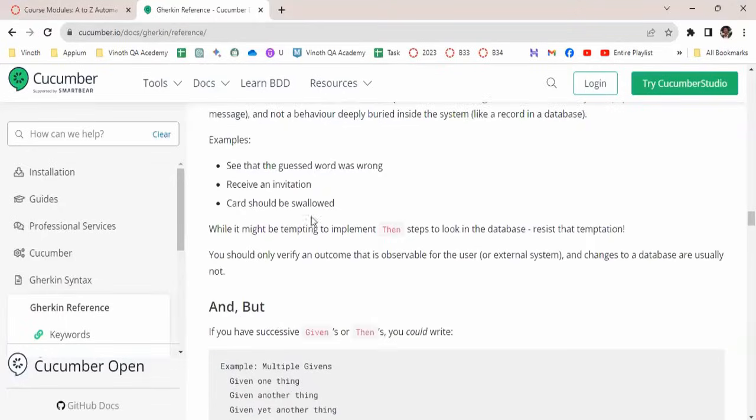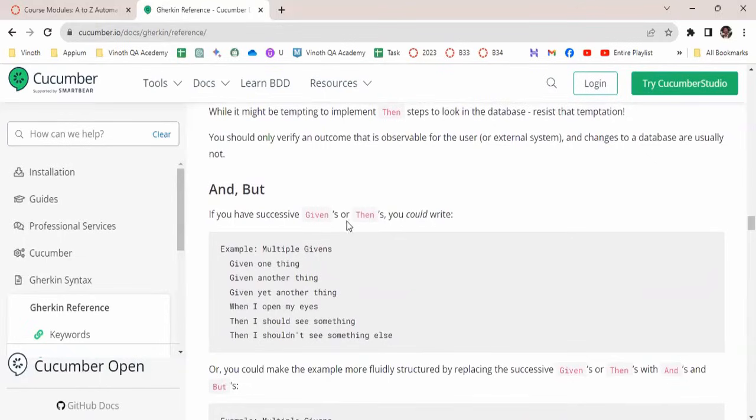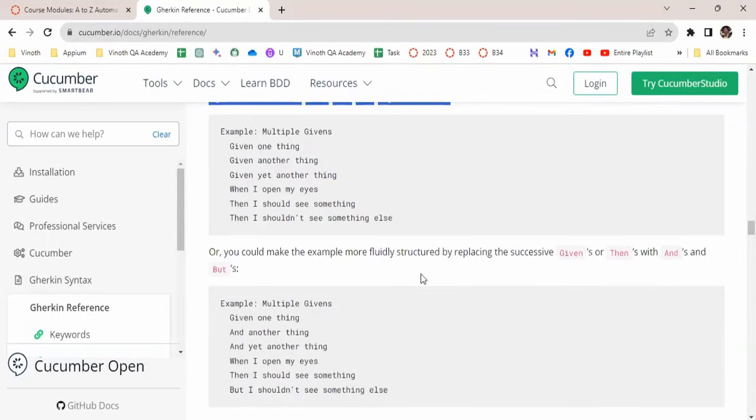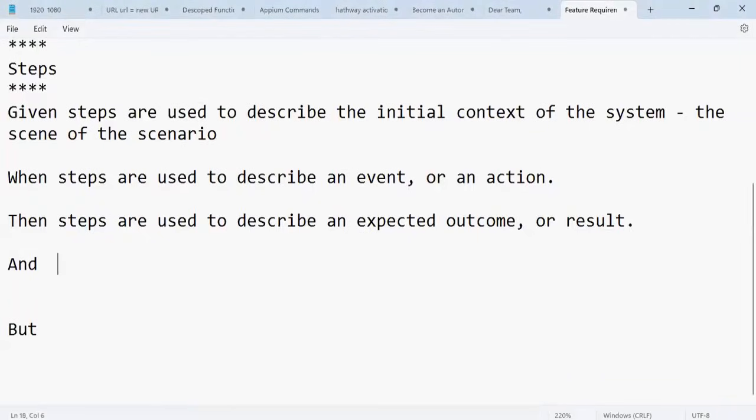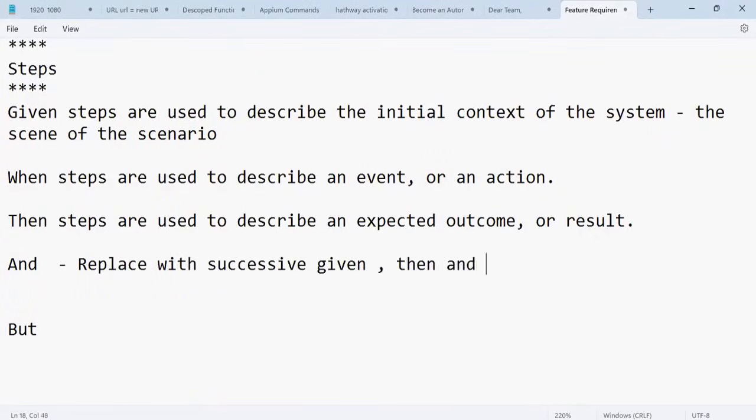Even in then also, sometimes multiple things you may perform, right? So in that place, and you can do it.